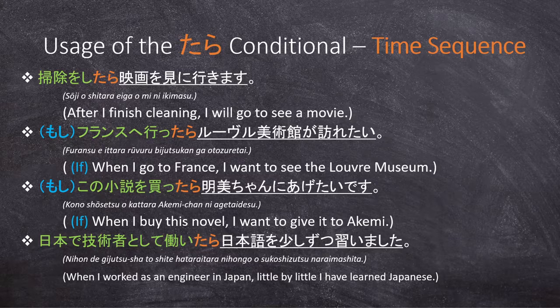So that is the takeaway I would like you to remember from this section of the video, and that is to always remember when you see Tara in a certain sentence, there is a highlight of a time sequence, because Tara is following that time sequence to the letter. It is very rigid. And if you see Moshi, it is always a supplement to introducing your sentence as a conditional one. So those are the most important points of this section.